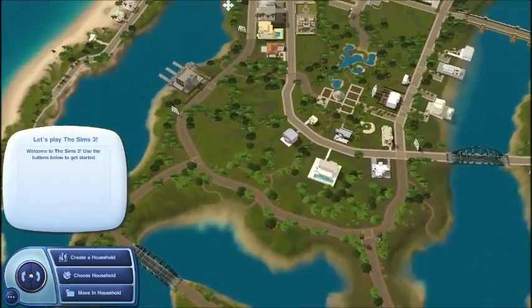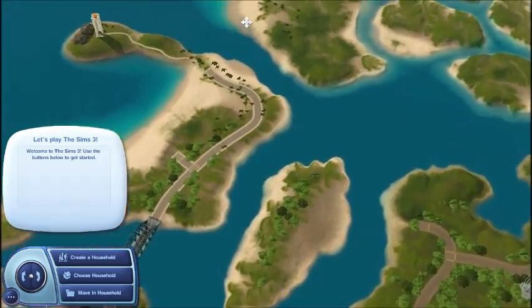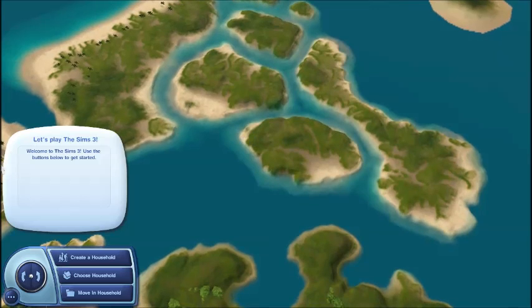Wow, I'm quite impressed. It's quite a big world as well. It'd probably take forever to get from point A to point B because of the sheer size of the world. But I like it. I do like this world. So we're going to go into create a household, and I will show you the stuff.